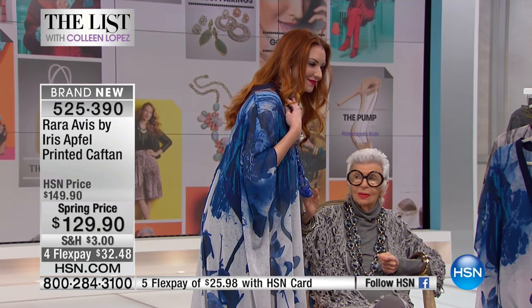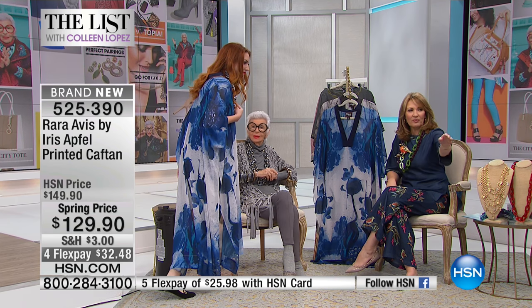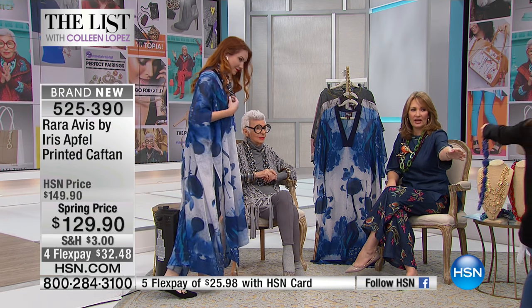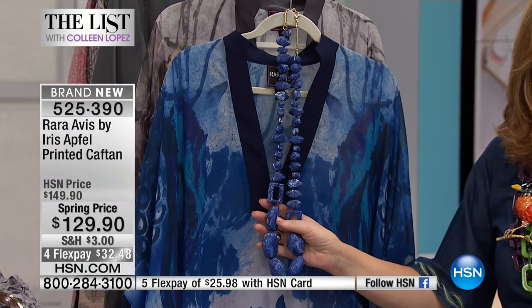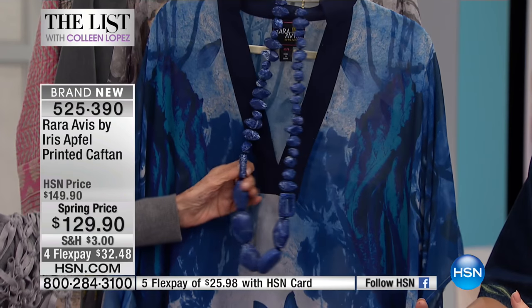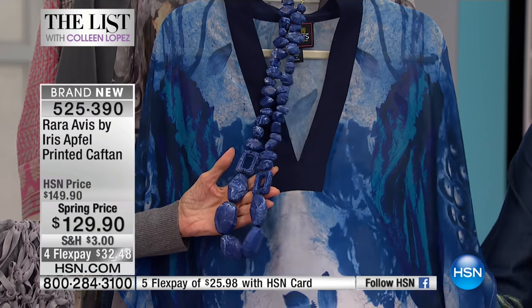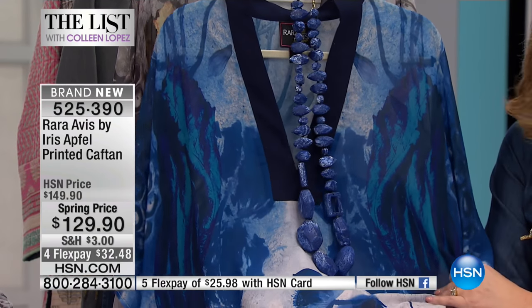We found one of the necklaces — you look great, Kate. Here's one of the necklaces. See how gorgeous all of these fun accessories work back? That's important to Iris as she's creating this collection — you're thinking about the total look, putting the whole look together. We try to do the jewelry not only to be beautiful on its own, but to work back to the outfits. Look at how stunning that looks.